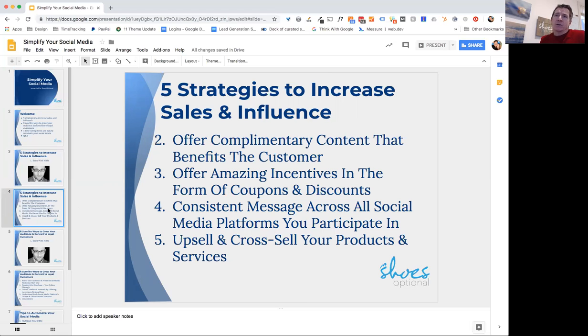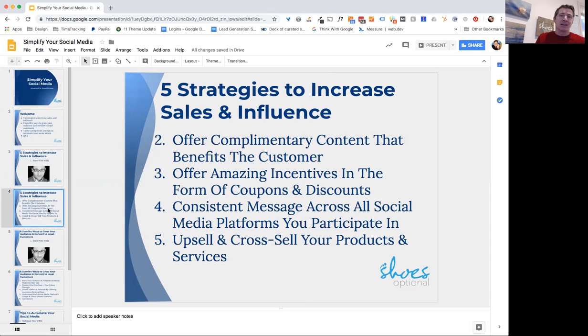The other strategy we talk about is offering complementary content that benefits the customer. What this can look like could be as simple as a little ebook, a 1, 2 or 3 page PDF that gives them information about how you do something or why you do something, going back to the start with why. And then it becomes a way to get customer traction.